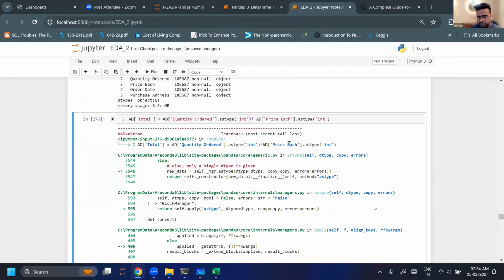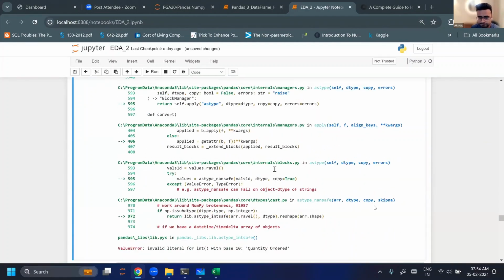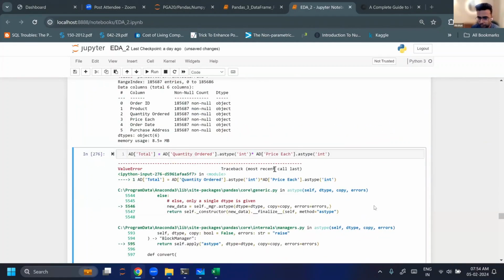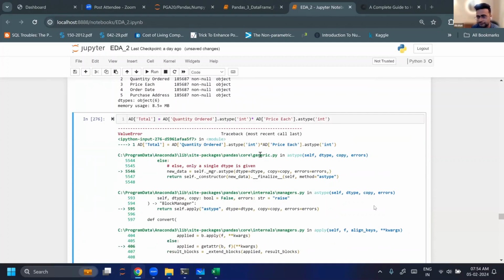Fine. I have done the same thing, but still the issue. Why is there still an issue? Anybody else? Girish, what do you think? Why is it not working? I've applied the same thing that you mentioned. Is there any problem that you're seeing?